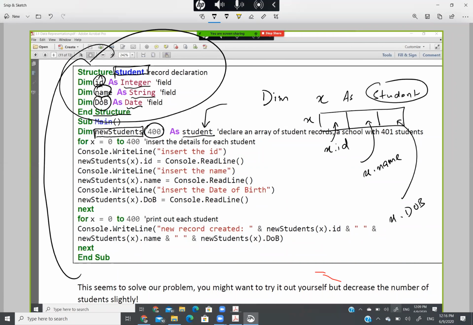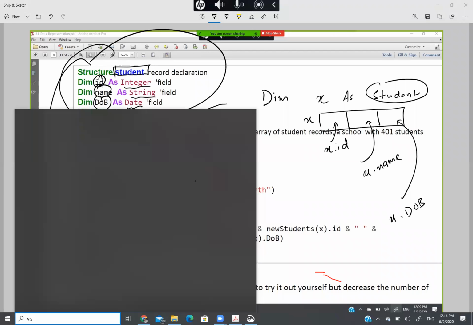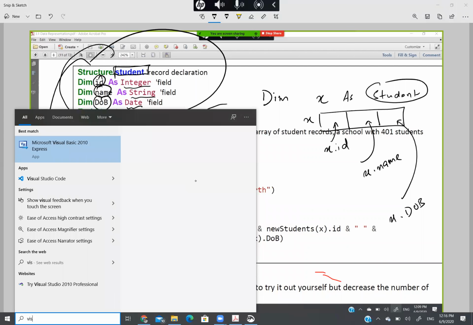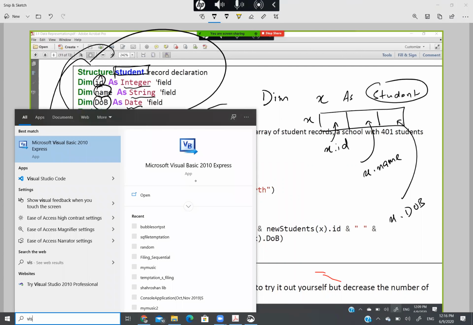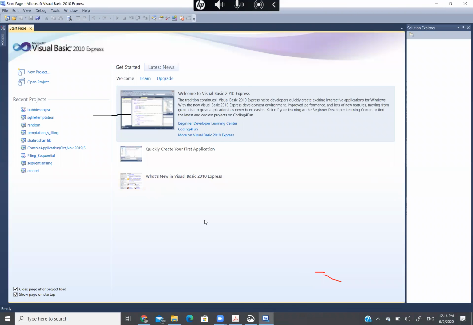I remember in the previous class we even tried to write down the code to have a better idea of how a user-defined data type actually works. Let's have a very quick review of that, because after this we have numerous past paper questions relevant to this topic, and it really holds a big chunk of our paper 3. Around, I guess, 7 to 8 marks are confirmed from this topic.